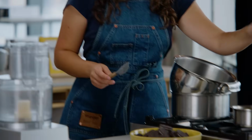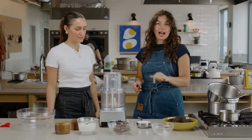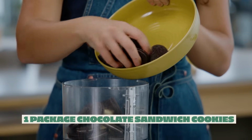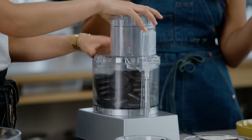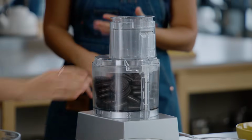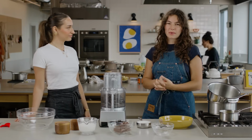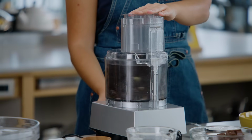Yeah. So we have our melted butter over here. We're gonna let it cool for a little bit, and we're gonna blitz our cookies. We're looking for a nice, fine, powdery consistency. Not a lot of chunks, but we're gonna continue blending it with the butter. So if you don't get all of the clumps out of the way, that's also totally fine. Let's do it. We're gonna just pulse them.